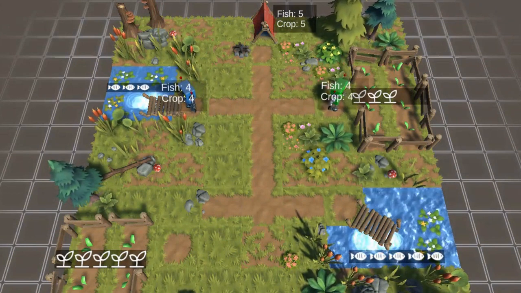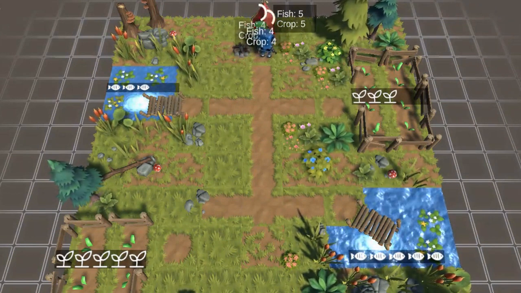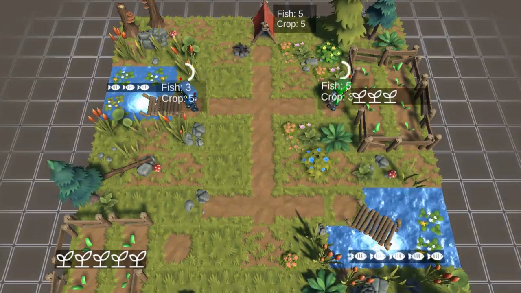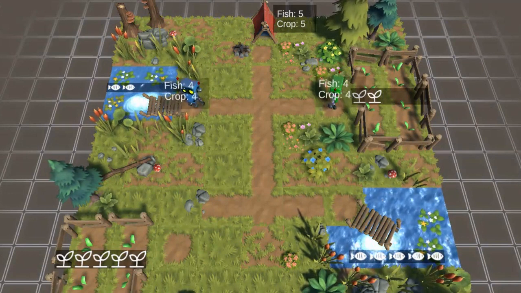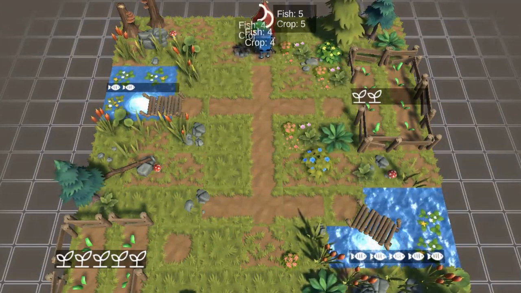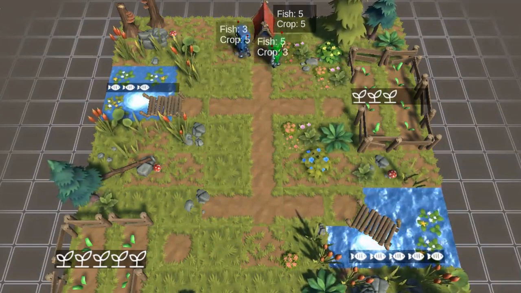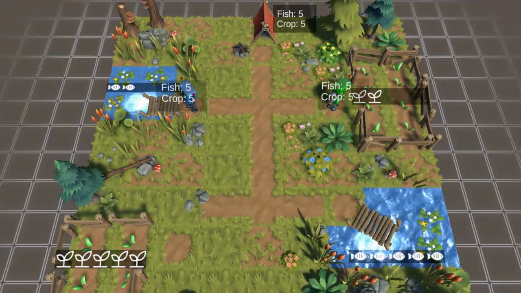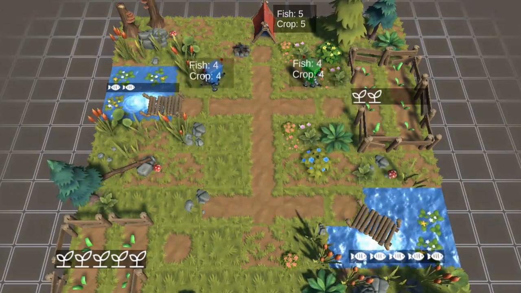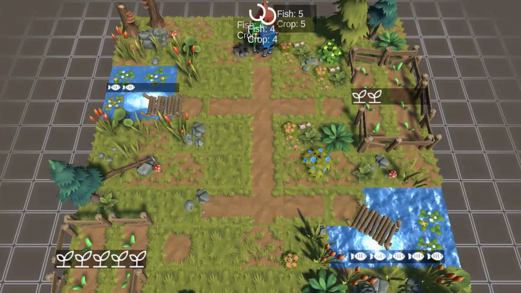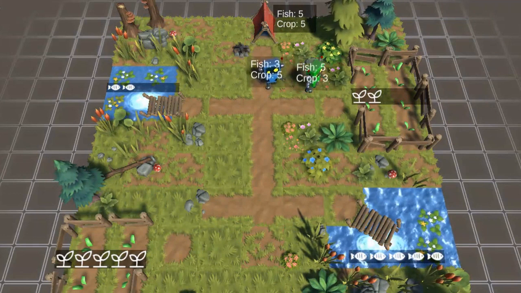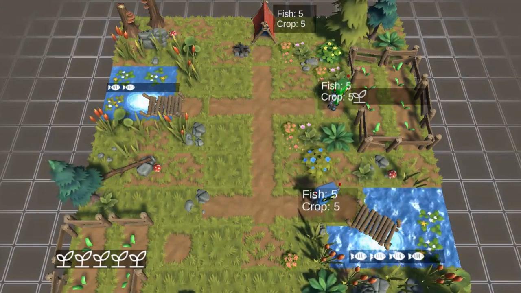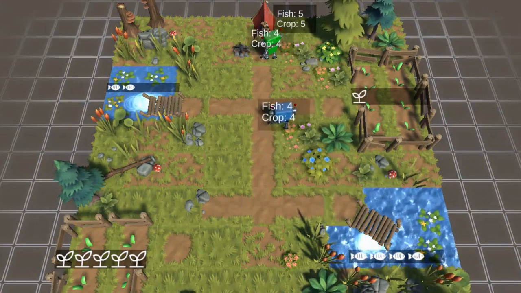The fisher would fish as much as he could because those are the roles that they're getting the most yield out of. But we added one more component to that, which is this little trading post here. This trading post allows the AI to, let's say, give a crop and take a fish, or give a fish and take a crop. And what the AIs learn to do, without even knowing that the other one exists, is use the trading post.